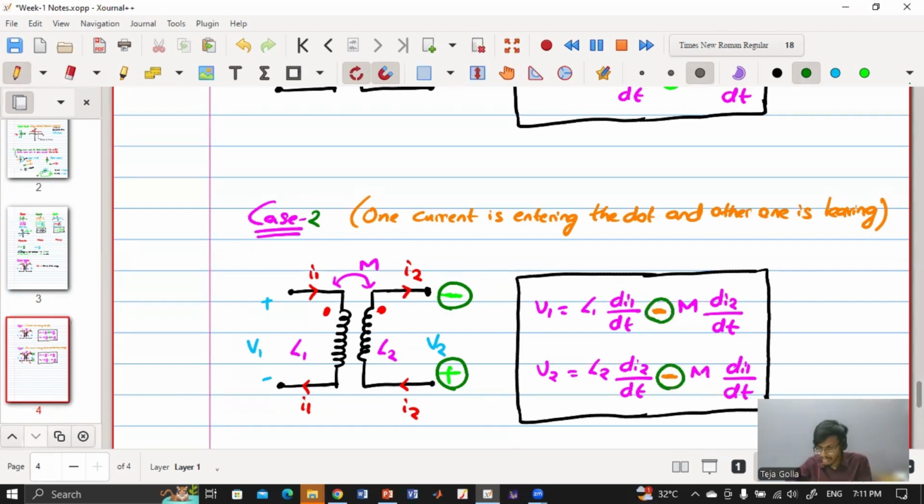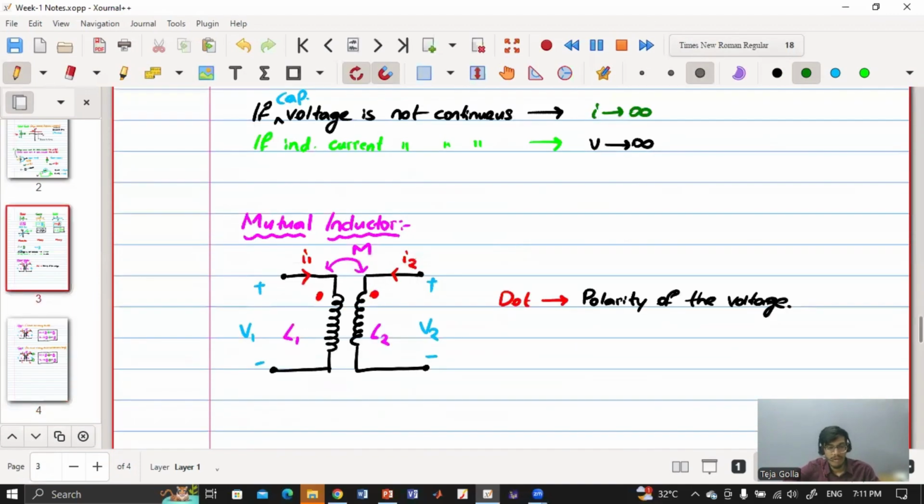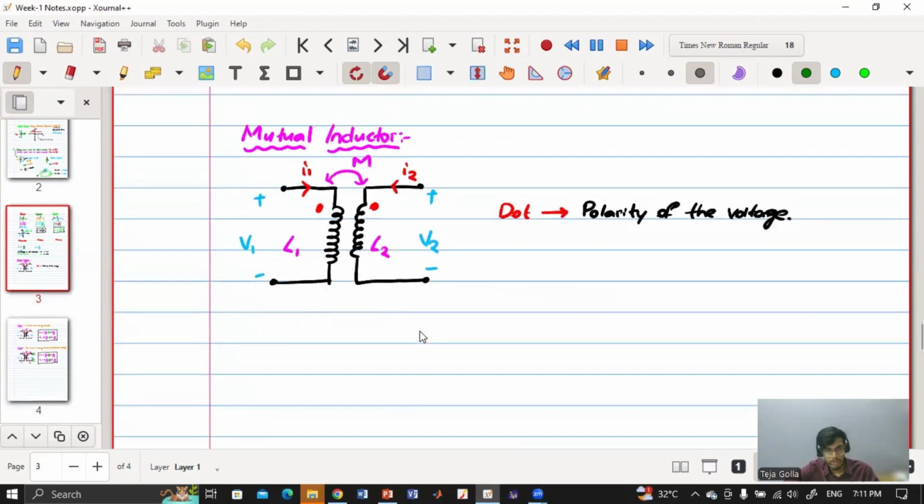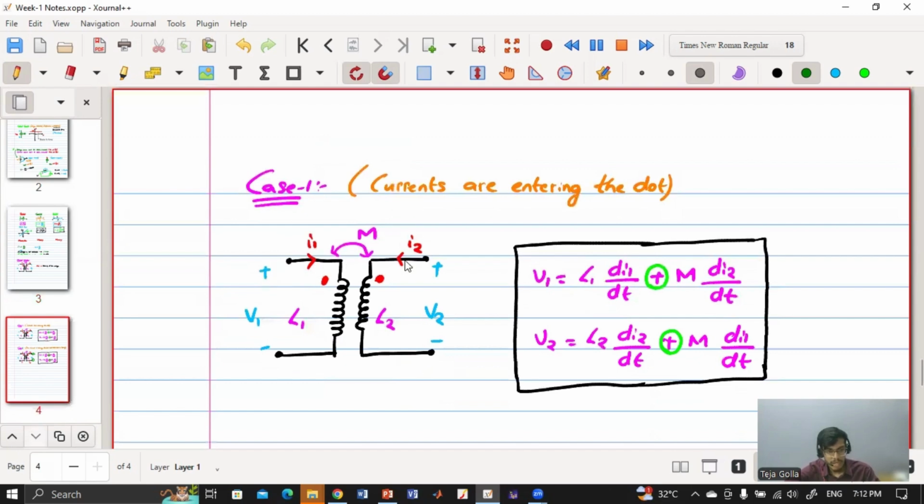Okay. I'll just quickly summarize this again. Maybe you might have some confusion. In a mutual inductor, we have four terminals, and current in one coil influences the voltage in the other coil and vice versa. Before getting into deep why it is happening, which we will get into later, we should understand the polarity, meaning which sign is positive and which sign is negative, so the dot will help. First of all, if the current is entering one terminal of the inductor, that will be positive. So in case one, current is entering this terminal, current is entering this terminal, so this is plus, this is minus, this is plus, this is minus. That will be the first thing that we should do.